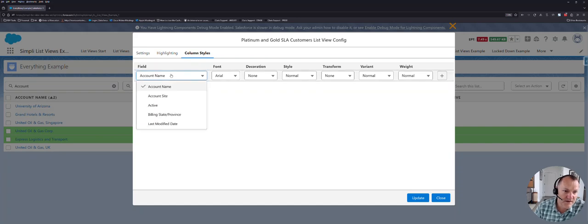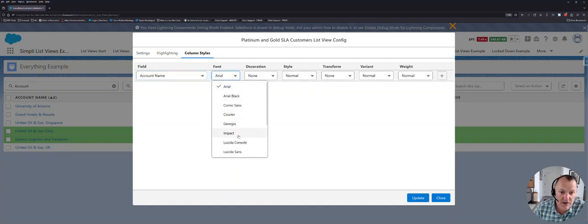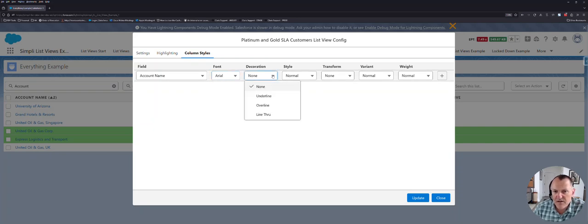So what we can do here is we can choose the particular column that we want to have the font changed for, or not font, but style. And so what we can do here is we can go in and we can make changes based on our needs.